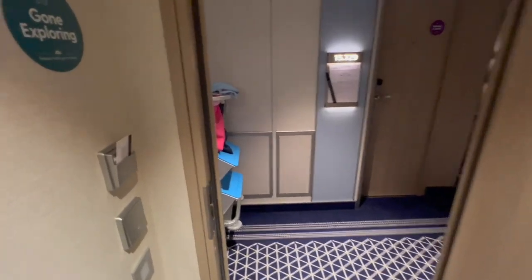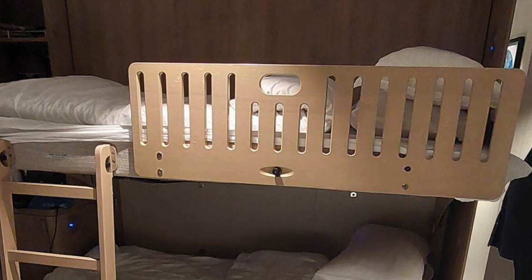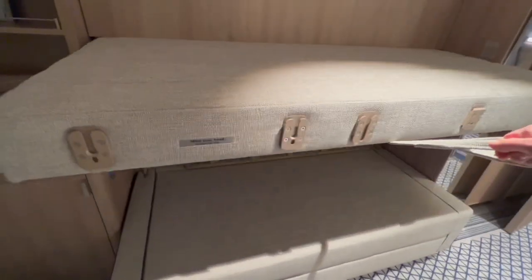As promised, we'll show you how to operate the additional beds in the room. Go to the sofa, remove the pillows, and then there is a small handle at the base of the back of the couch. Just tug on it, and sometimes it'll take a couple of tugs, but the back of the couch will hinge out into an extra bed, giving you two bunk beds. If you need railing for any children, you should ask your steward. Then just to recess it back into a couch, you just push on it and it'll form back into a couch. And if you have any difficulty with this, you can ask your cabin steward to help you.